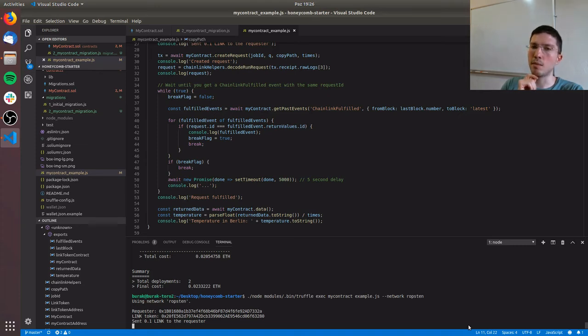So it is sent. Now the requester contract is creating the request and calling that create request while sending it the 0.1 link.